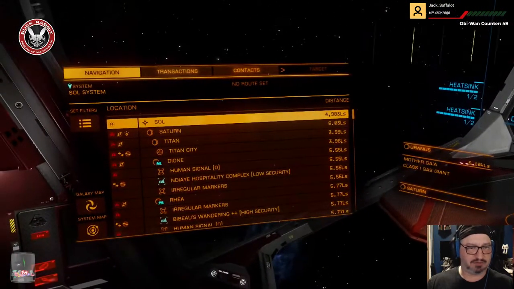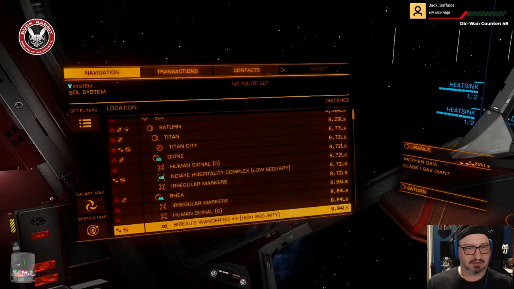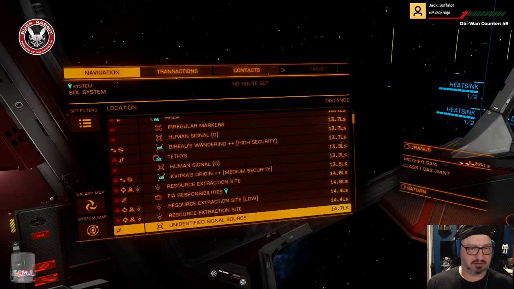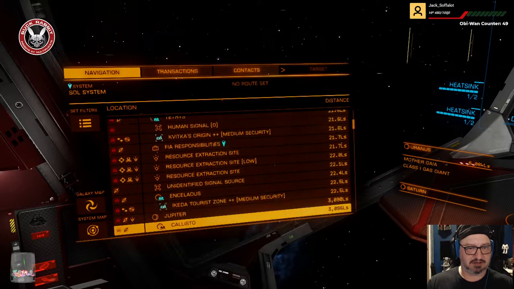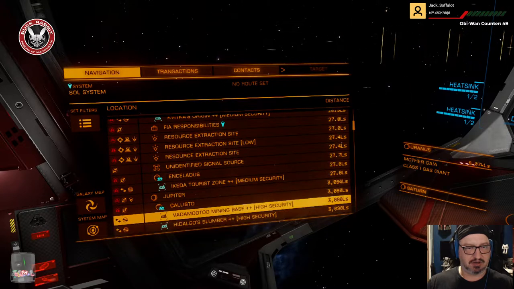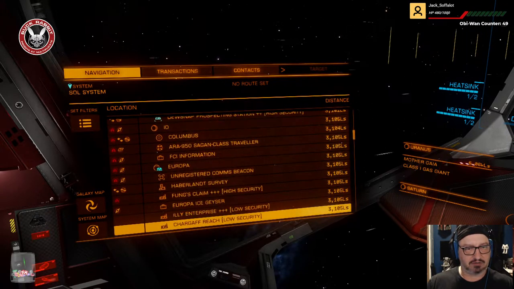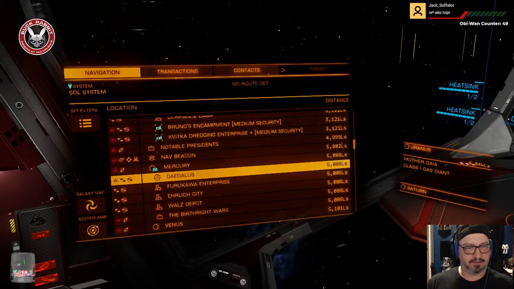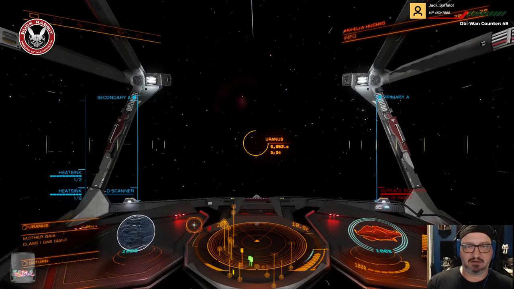Leave the moons, because you got Titan. Human signal there. Tethys, Rhea, Dion. Enceladus. Then you got all the Jupiter moons. Callisto, Io, Europa, Ganymede. I mean, Ganymede is right out there.